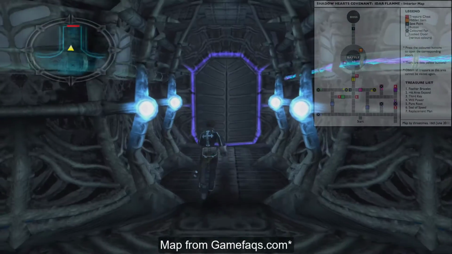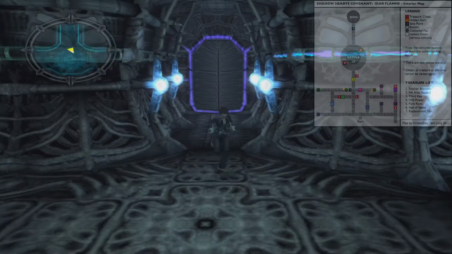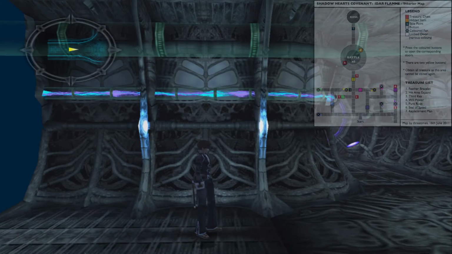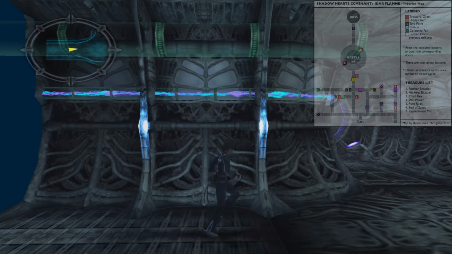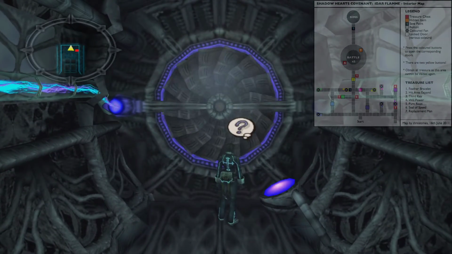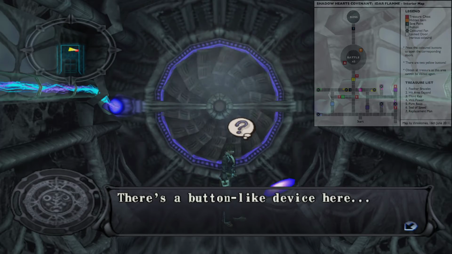Okay, so the way this works is we've got... The enemies here are the same, by the way. The enemies inside the Idar Flame are the same as the ones in what I think is called the outer area. And this area is creepy as all hell. I'm not sure what this area reminds me of, but it reminds me of something in another game I've played. Maybe it's something in a Grandia series?